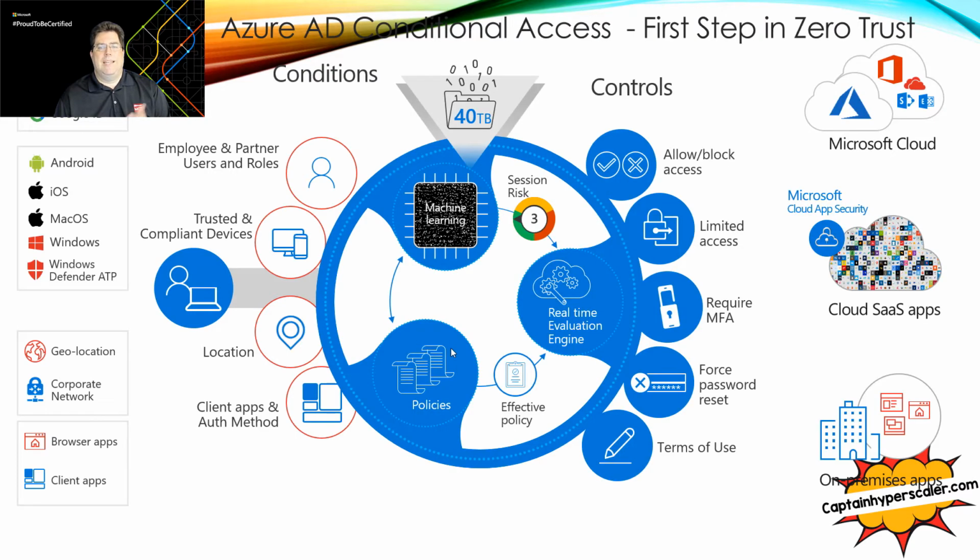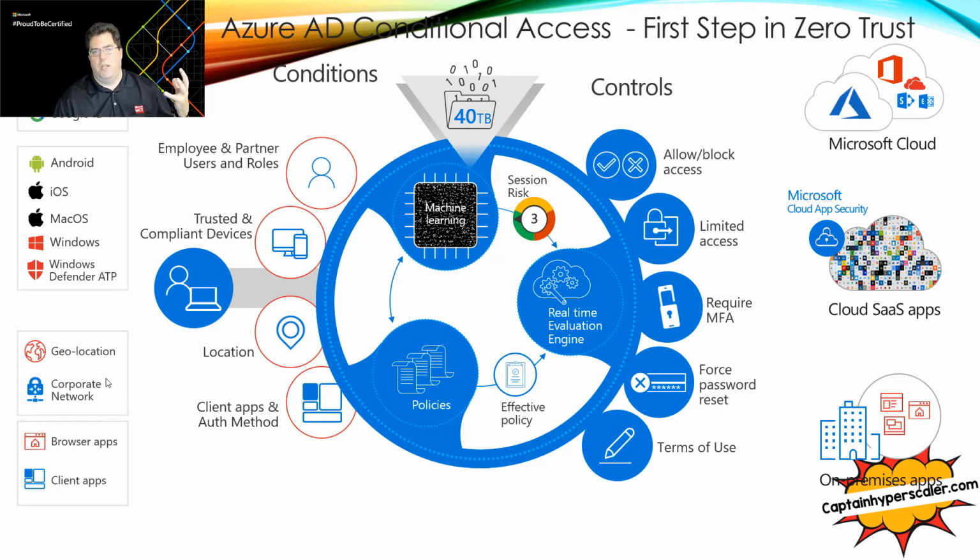And so conditional access, as I stated, is that first step in zero trust. We are going to put policies in place based on how a user generally does their work, with what devices they access from, and look at all of these things here in the middle in terms of the session risk, and what the location is, the devices they're accessing from, a number of locations, a number of devices.